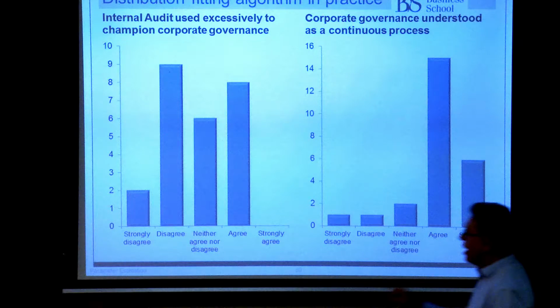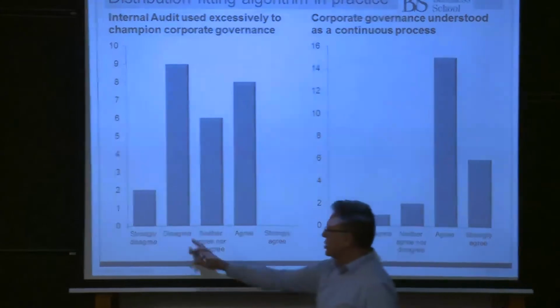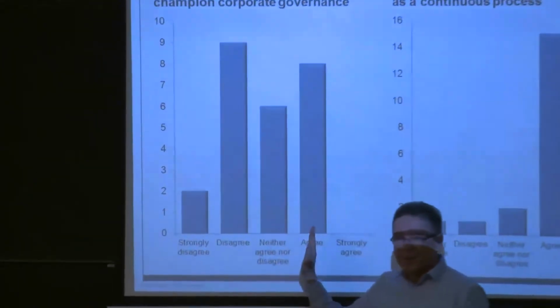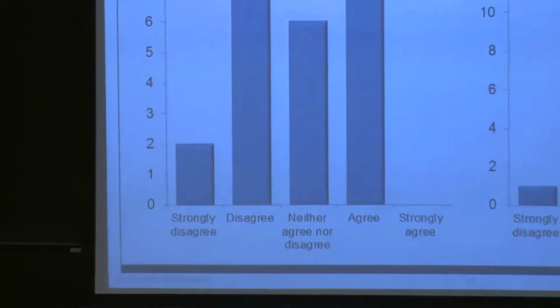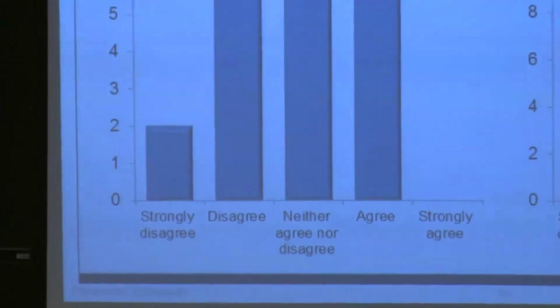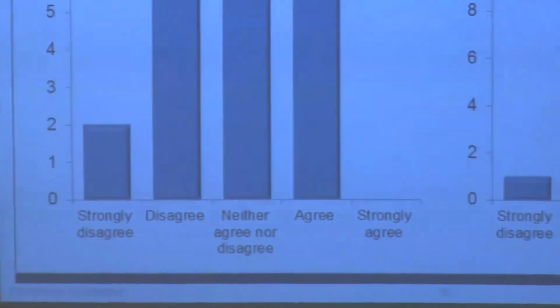Now notice that what I've done is I've done it in such a way that they are discrete, so that it's not a continuous chart because they are distinct categories. So that's important because that's the raw data.